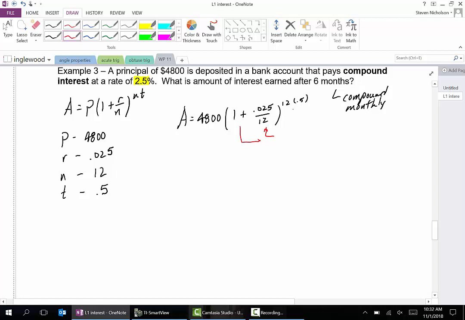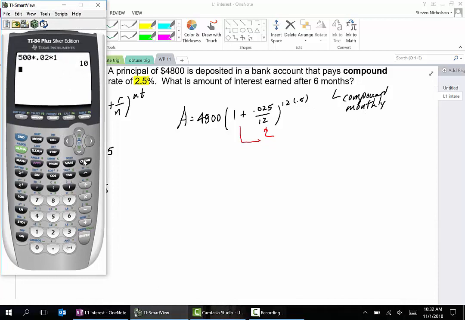So I'm going to do that all on my calculator. But again, you might not have a very good calculator. So here's what I said. First thing we would do is figure out the fraction. And we get a nasty number. And then we're simply going to add 1. And we're going to get that. So we've taken care of the inside of the bracket. Then we're going to do our exponent.